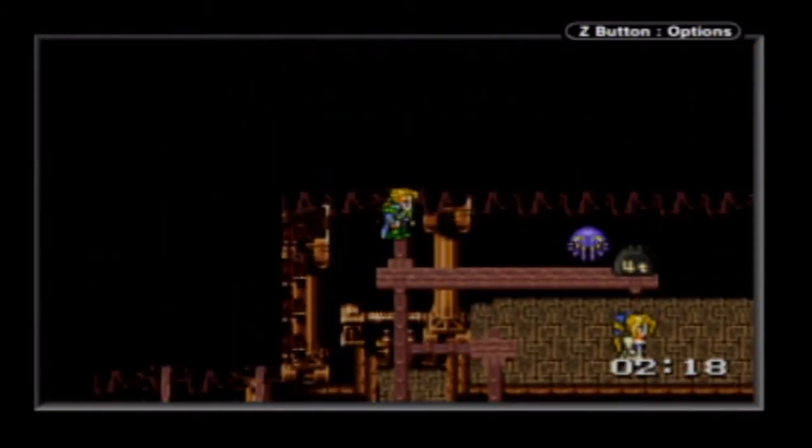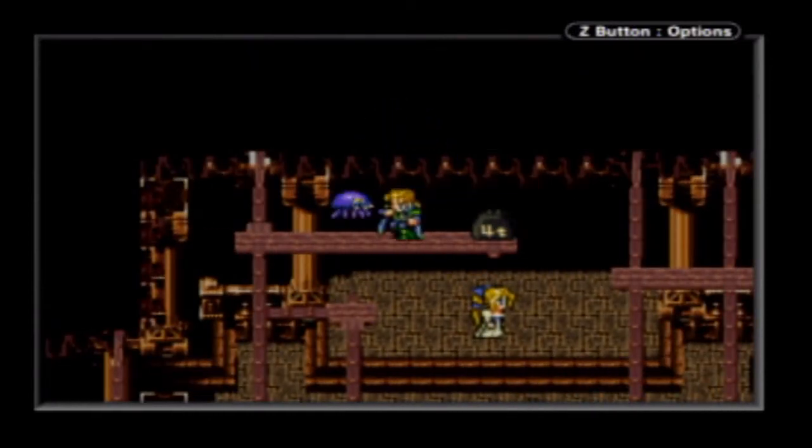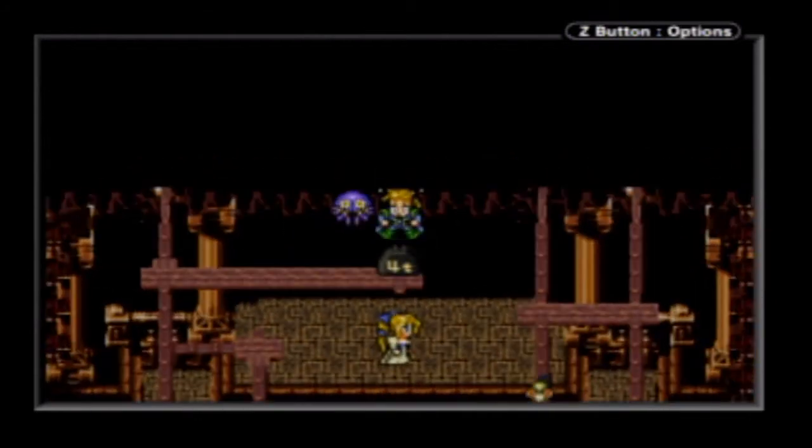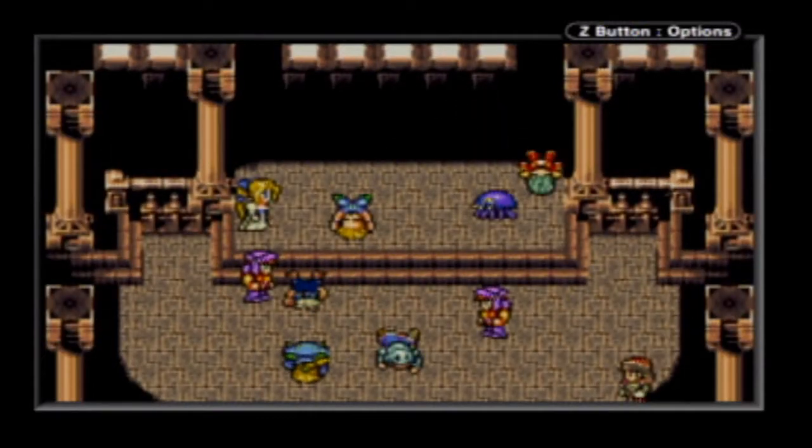Now a reminder. So Ultros has a couple nasty attacks. He can do an L3 confuse, which confuses any party member that's at a level divisible by 3. A little Wile E. Coyote effect there.